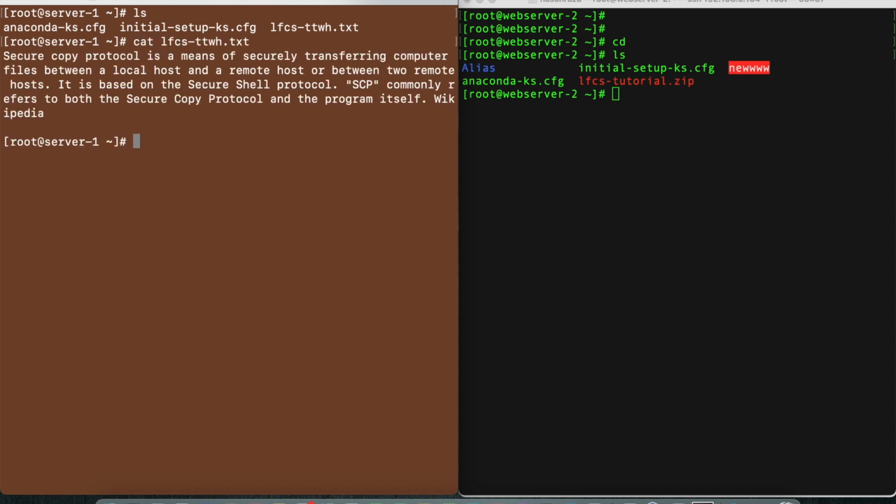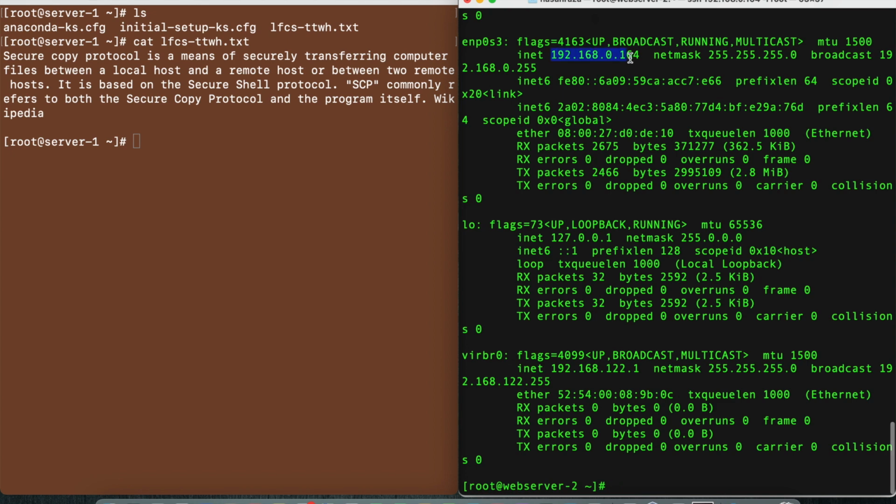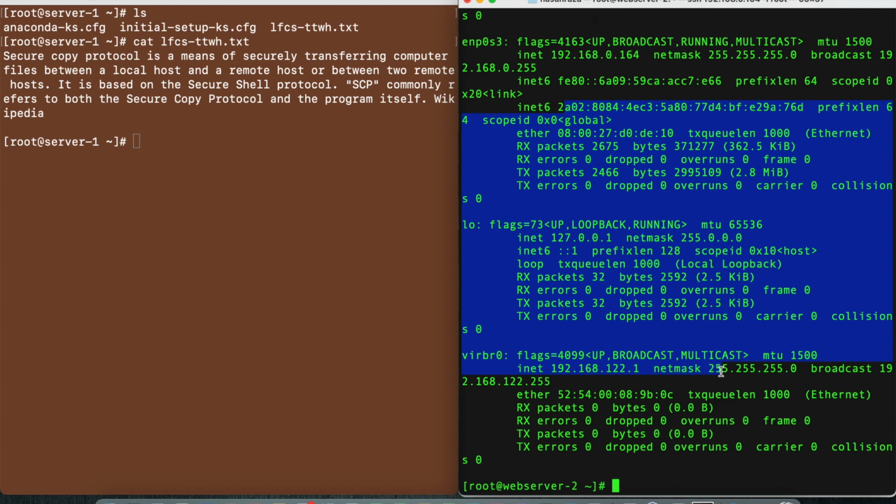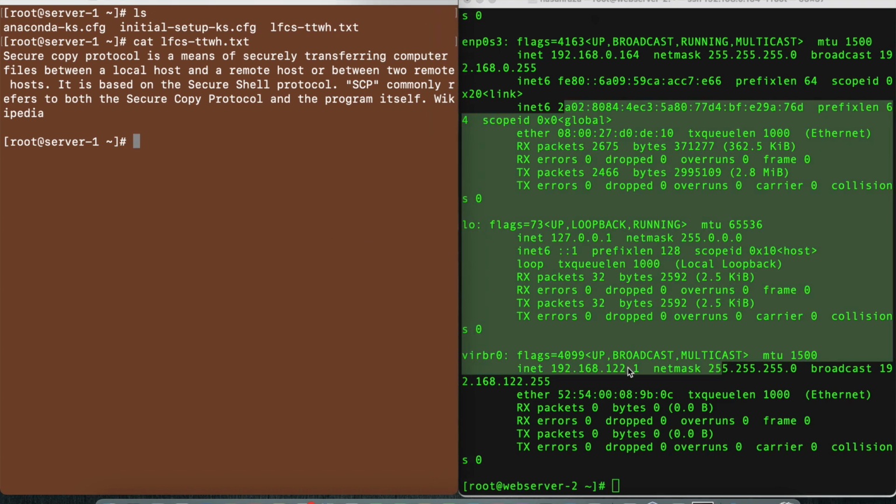Now I want to copy this file to this virtual machine here. For that, first I need the IP address of this virtual machine, and you can see the IP address is this. I also should know the name of the user, and I should have the credentials of that user, which is set up on this virtual machine. So I need the IP address or host name, the user already set up there, and that user's credentials.